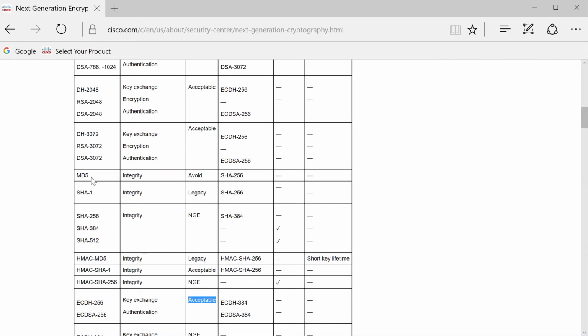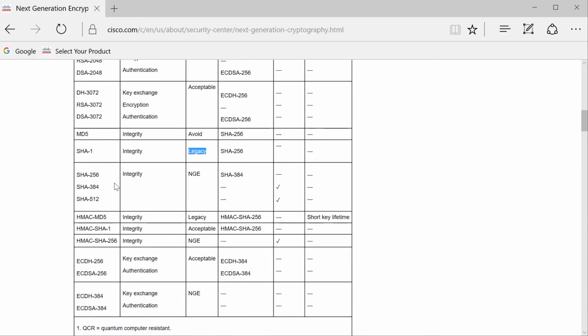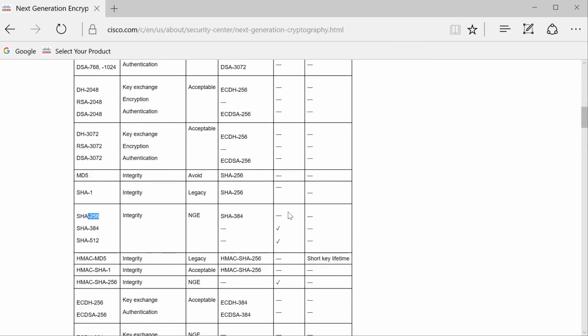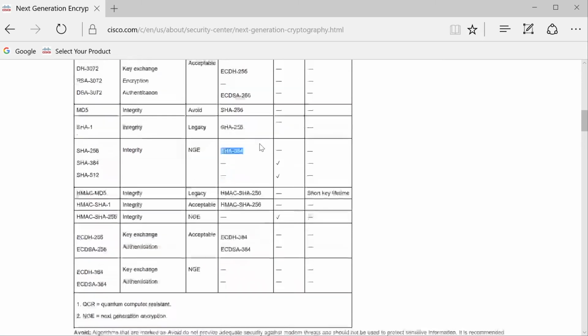Okay, what else? MD5, don't use it. SHA-1, only use if you have to. The recommendation is going to be to use the SHA-2 group of functions. This is what falls under next generation encryption for integrity. And note that the 256 version is not deemed to be post-quantum secure, and because of that they recommend you to use SHA-384.